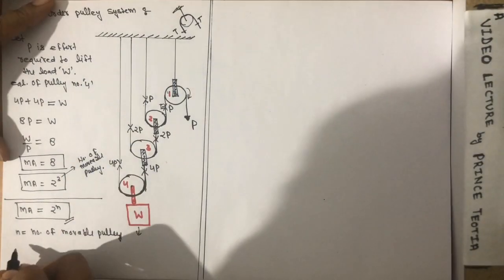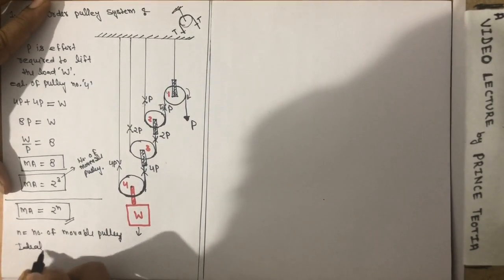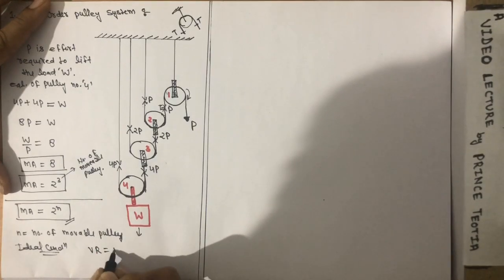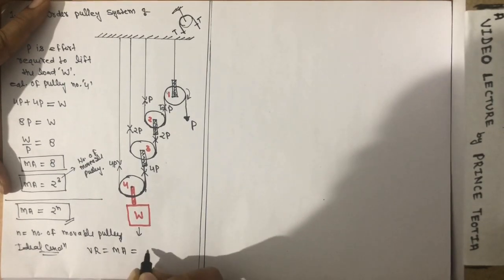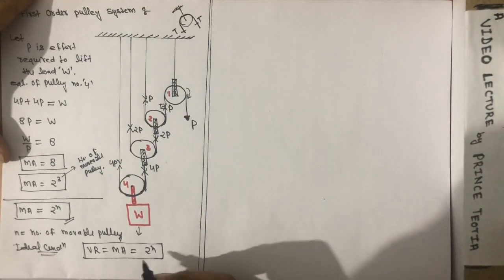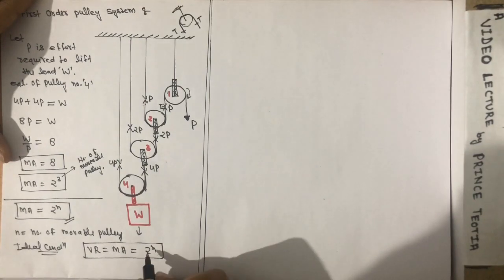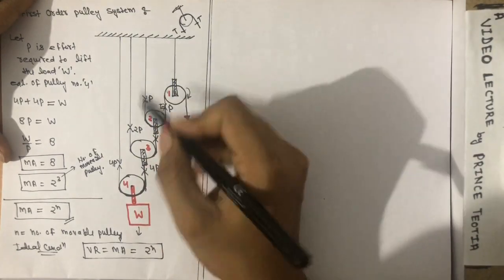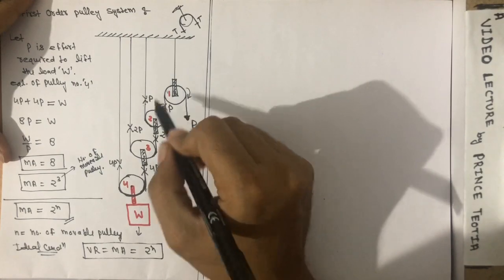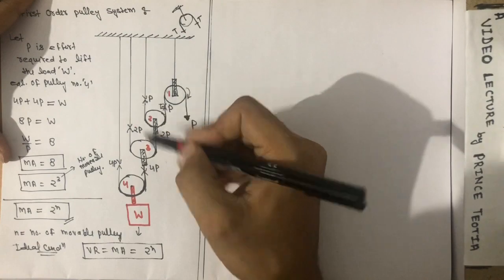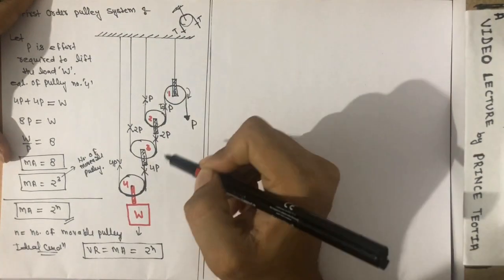And we assume the ideal condition for the second order pulley system. So in this system basically, the velocity ratio will be the mechanical advantage. This system is divided into two blocks. To the power n, this one is known as the first order pulley system, and this is the lower pulley system, to the power n. And n is the number of movable pulleys. Movable means moving in upward and downward direction. All the pulleys will rotate, but we use the word movable pulley to mean moving in upward and downward direction.